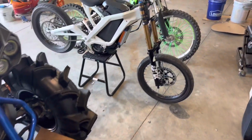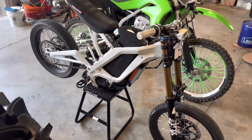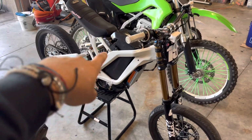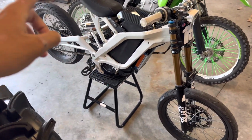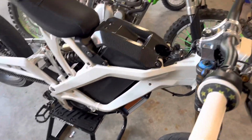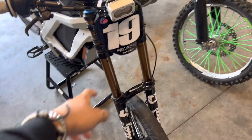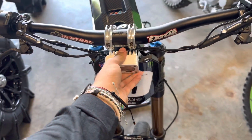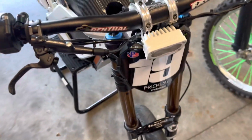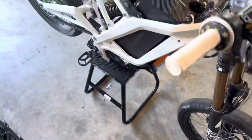Got the Gary. Got the Surron. Bikes. Yeah, this thing looking fresh. EXT comes today. Gonna get the old shock off, get the EXT on, and then we going riding tomorrow. So I'm gonna make this as a video. I'm gonna try out a black Baja again. I got my friend, he's selling me one. So we gonna put that on too. The fresh dunks. You know what y'all think about them.